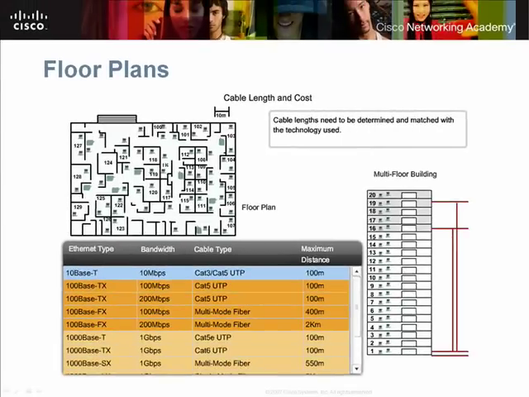The cost associated with LAN cabling also varies. In a perfect world, the budget would allow fiber optic cabling to every device in the LAN because it provides greater bandwidth than copper. However, the material and installation costs are significantly higher for fiber than for copper. So, as a network engineer, you need to balance the performance needs with the cost of the equipment and cabling to achieve the best cost-performance ratio possible.